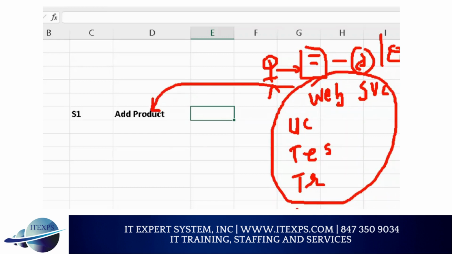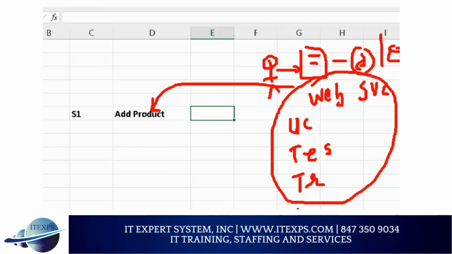Now, it is possible you may not know anything. In that case, you invite an expert to the meeting. Or you can do a spike. Spike, interview question. Mark my word. When you do not know anything, not just you, the entire team does not know anything, then we use the word spike.